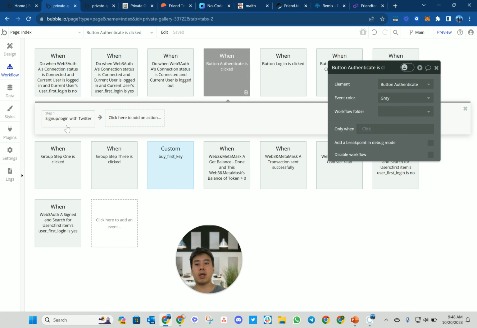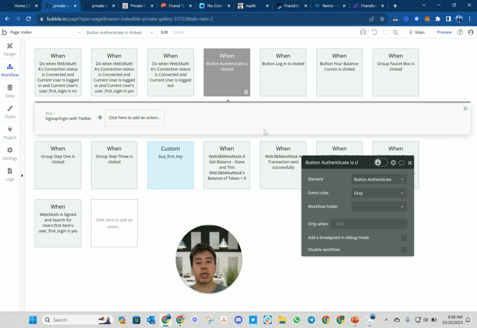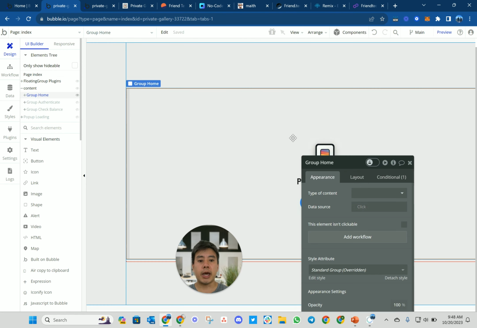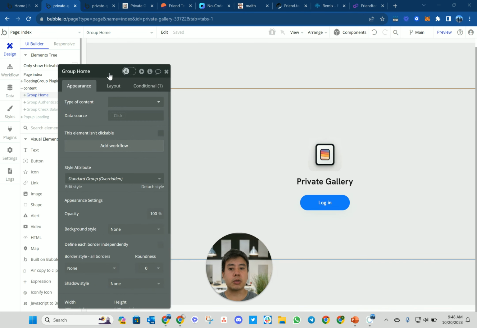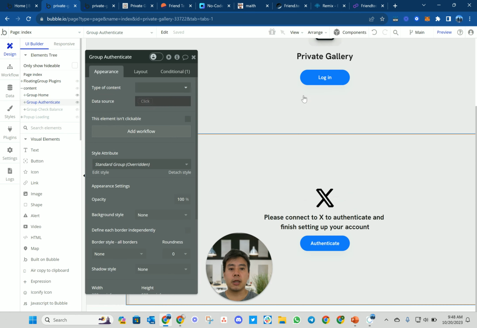You do that, and then after, you're able to get access within the user account to all of the Twitter metadata for that user, right? So for instance, if I go to my login workflow here, I have my first login screen, which is similar to Friendtech, just a straight up login button. That logs me into Web3 Auth, which we'll actually take a look at in a moment. Once I log into Web3 Auth, now I'm connected. I have a wallet generated.